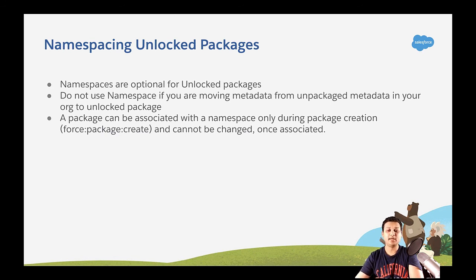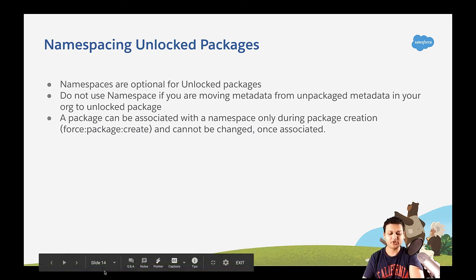Other ways you can use a namespace. What a namespace allows you to do is allocate a namespace to the package. That way there is no collision. Let's say you're bringing in another unlocked package, and if the names are colliding, the chances of overriding are minimized. So that's why it's always good to use namespaces. But if you're using a namespace, you will need a dev hub, and you'll need to associate your namespaced org. So you'll need to create a developer org where you will namespace it, and then you will link that developer org to your actual dev hub. So there, if you're using namespaces, be sure to regression test and make sure it works.